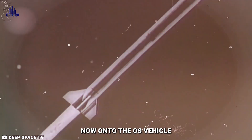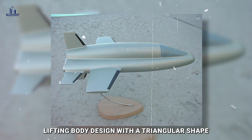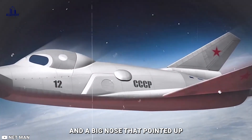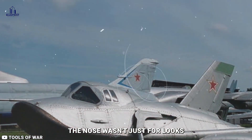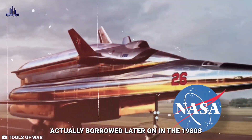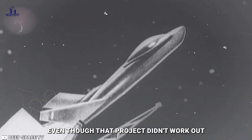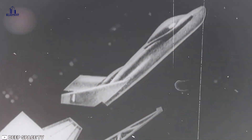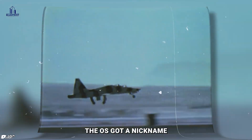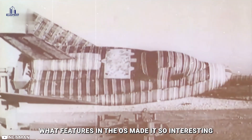The OS vehicle took some cues from an earlier spaceplane called the Cybin PKA. It had a flat-bottomed, lifting body design with a triangular shape and a big nose that pointed up. The nose wasn't just for looks — it was specifically designed to help cool down the spacecraft during re-entry. This is a feature that NASA actually borrowed later in the 1980s for its HL-20 Personnel Launch System. Because of the distinctive nose, the OS got the nickname Lapot, or Wooden Shoe.